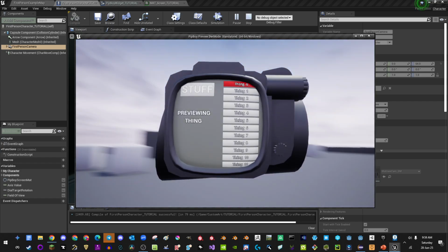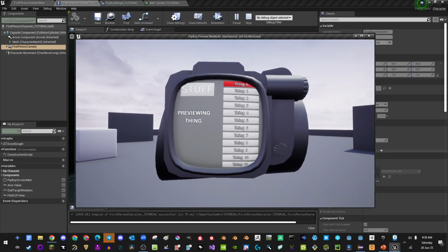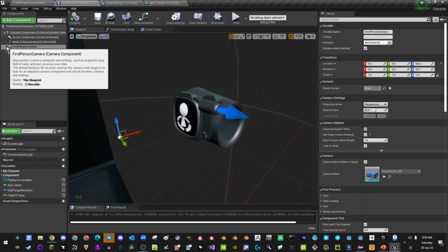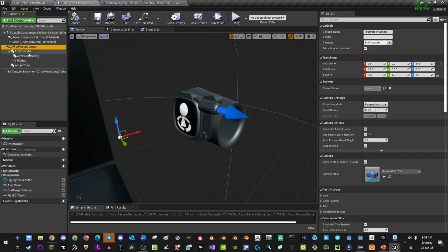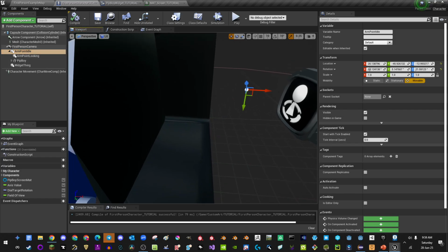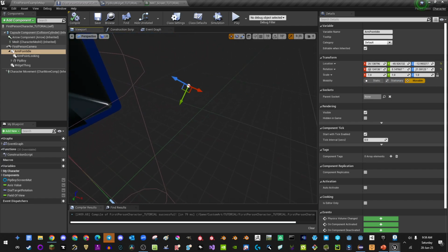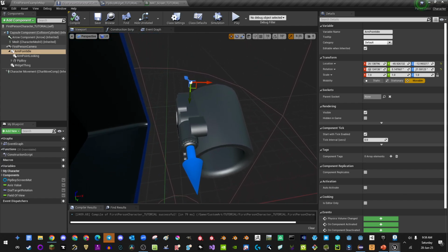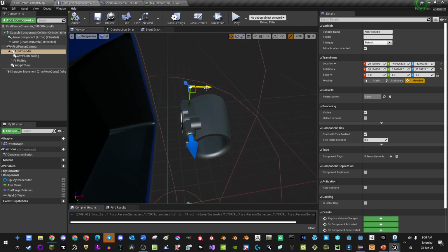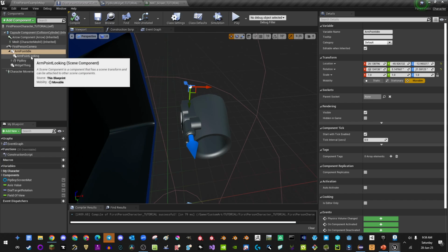So now that this is working, we want to do the little transform effect. The way I have these parented is this is the location where I want it kind of down, and you do want it kind of forward, so that it doesn't clip through your camera and come in from behind, since it's going to transform straight from these two points.